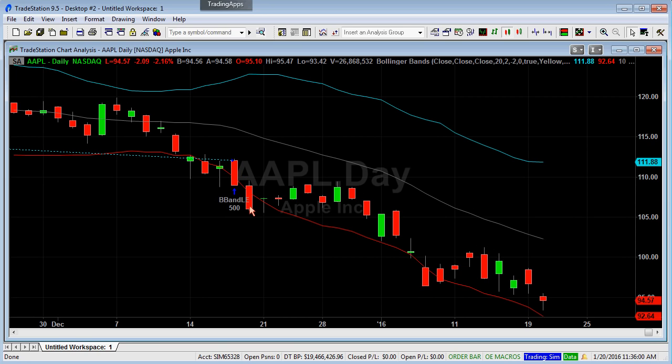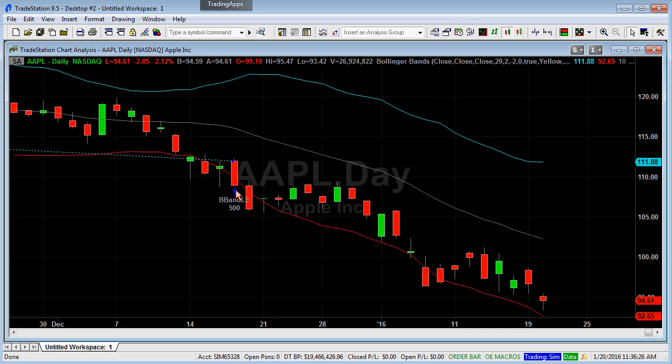But then it happened again. Right here, it went outside the band, then inside, but it didn't generate a trade. It happened right here again. It went outside the band, then inside, but it didn't generate a trade. Because the strategy by default only generates one trade in one direction at a time. So since we are already in a long trade, it doesn't continue to trade. But you can change that.